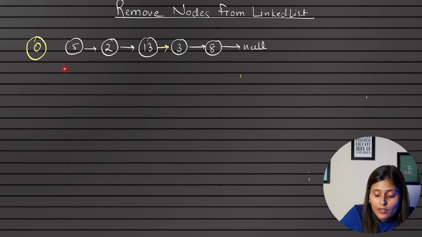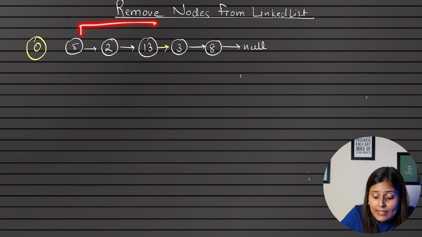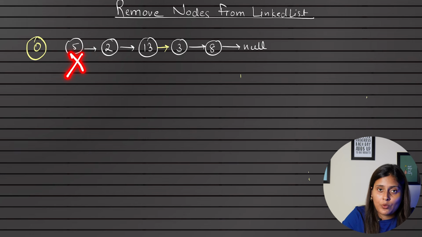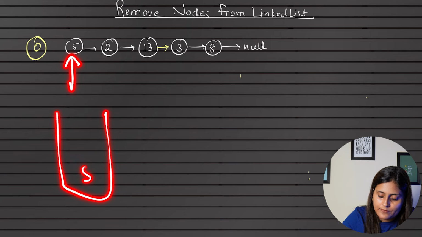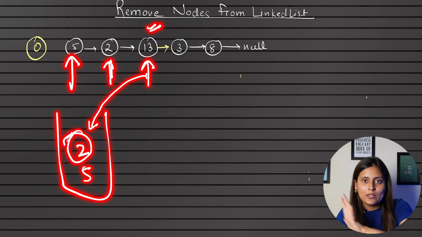If you are thinking it is about next greater element towards the right, then you are wrong. Why? Because here we don't need to print what the next greater element is, for which we always start from the right side. But it is about deleting the same node. So if we start from the left side, 5 we will store in the stack. Next, 2 stored in the stack. Next, 13 found. Go in the stack and check, are these nodes smaller than 13? Yes. Then we need to pop them, because for 2, we can say we have found a greater node towards its right side.